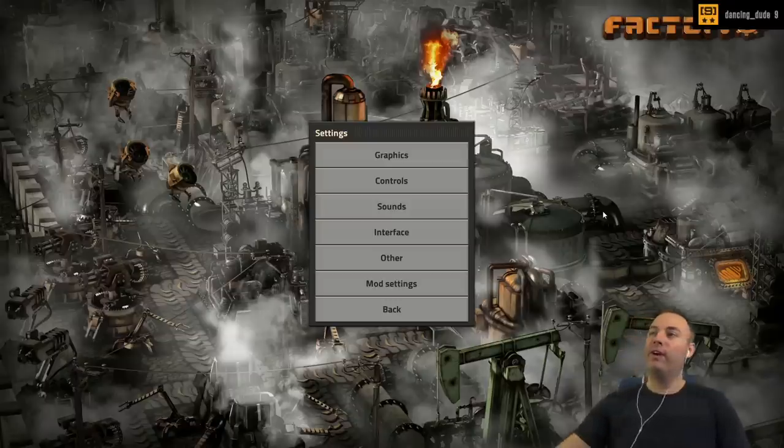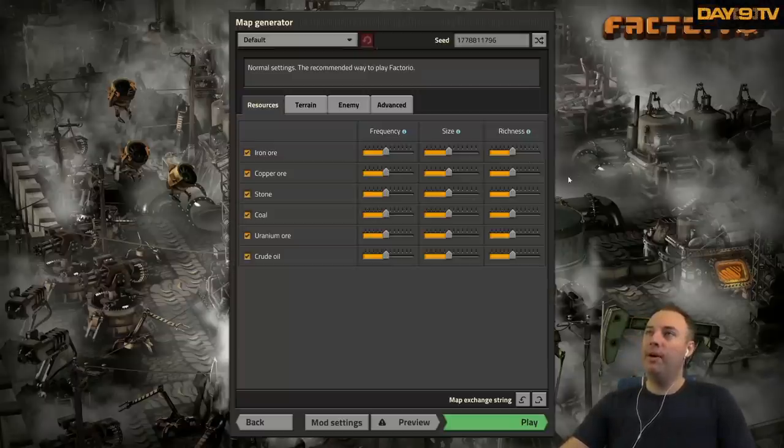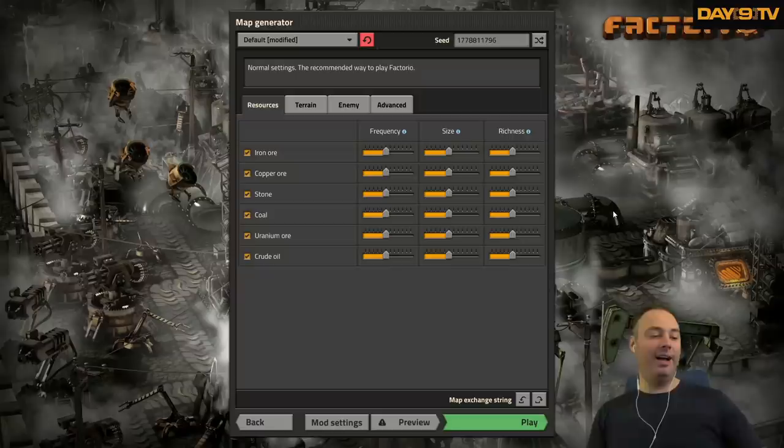I've done the tutorial. I'm ready to do a new game on the default settings with the research queue enabled because I want to launch that rocket. I want to launch a rocket.